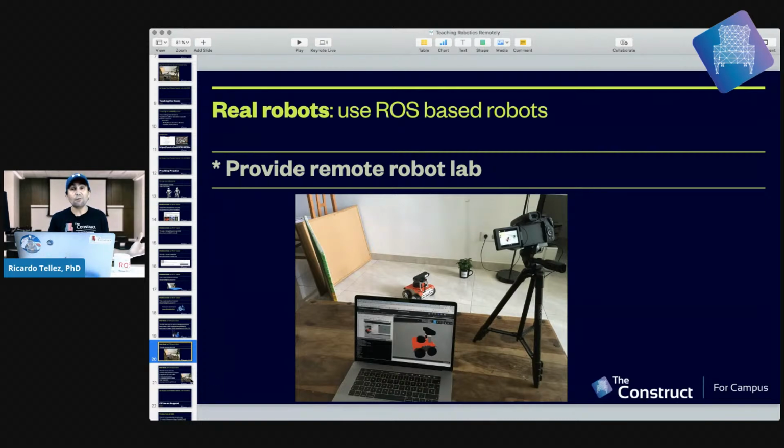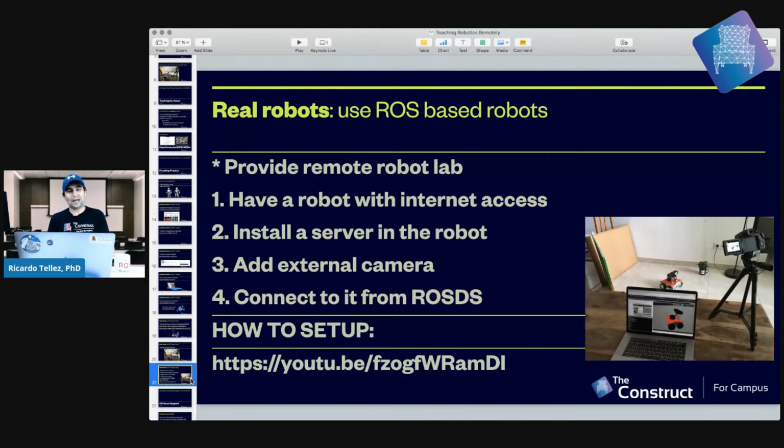So let me show you how we did it, and let's do it together here, okay? In order to provide this remote robot lab, what do you need? First, you need a robot with internet access. The robot that I have here is now connected to the Wi-Fi of this place, the Construct headquarters.